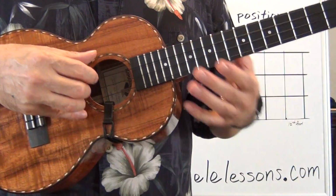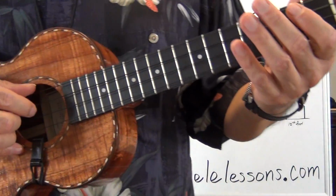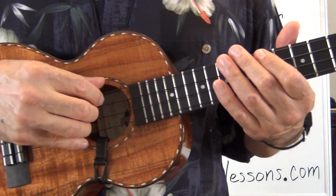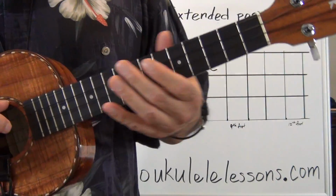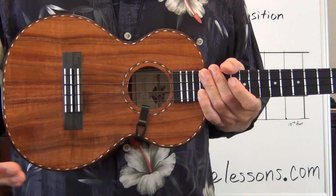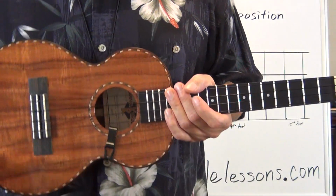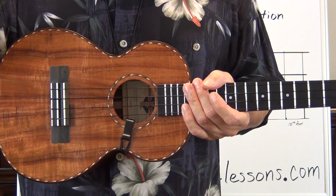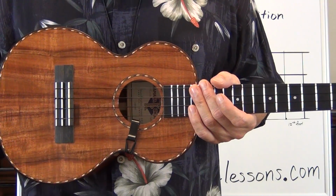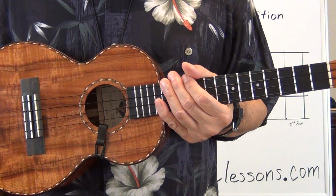Okay. So now you kind of know what it is you want to do. Try all of those, and don't worry about speed. Keep in mind that you want to get the right notes. And I talked about earlier positioning your hand for setting yourself up. In other words, at this level of playing, whatever it is you're playing, chords or scales, you're always thinking about what's ahead, what you plan to do next, what's required in the piece of music, etc. So you basically want to set up your hand position to that next thing coming up.